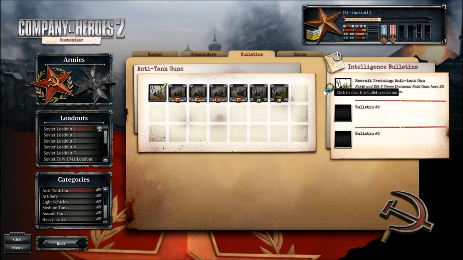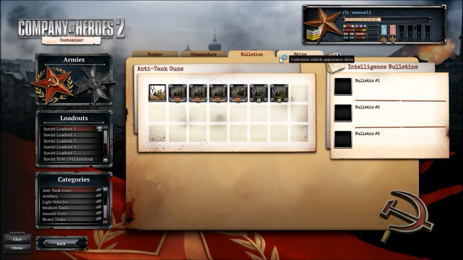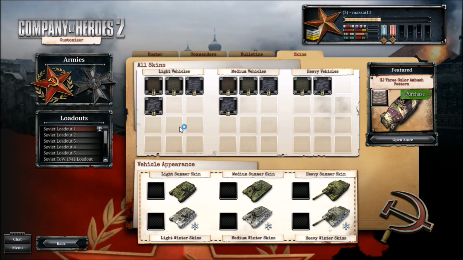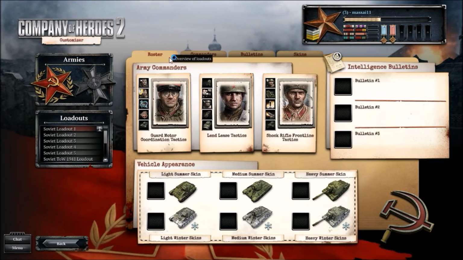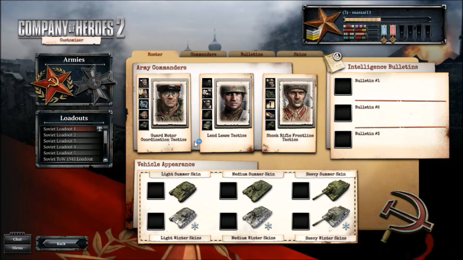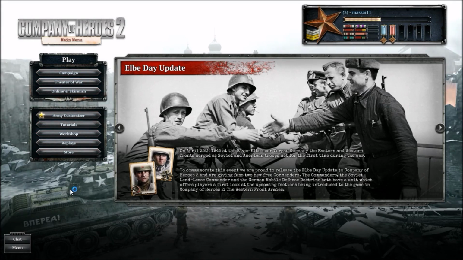Click to clear this bulletin selection. Alright, I don't know. Skins, you have to unlock. Roster. I don't know, I think that's for the multiplayer. So much going on, it's crazy.